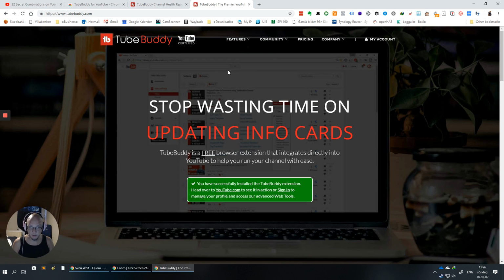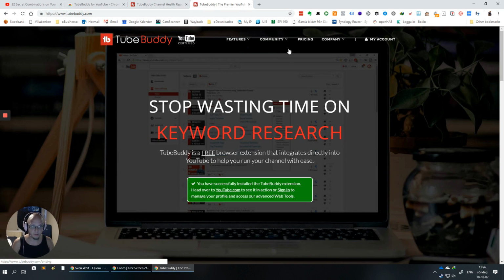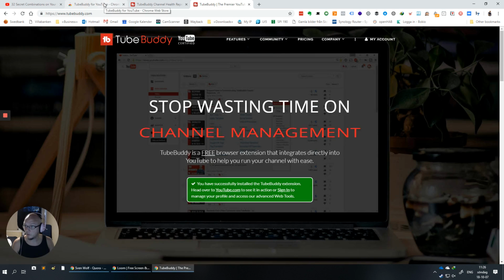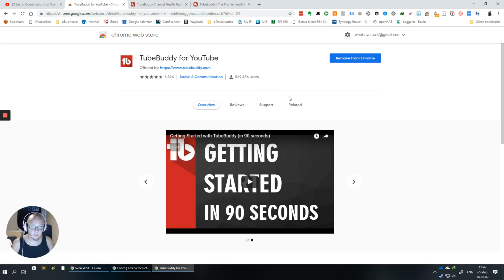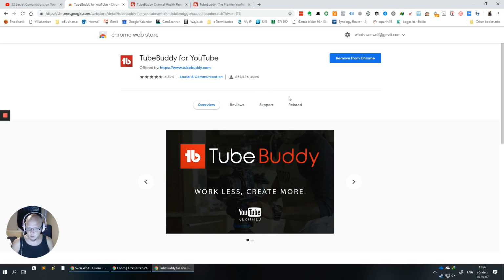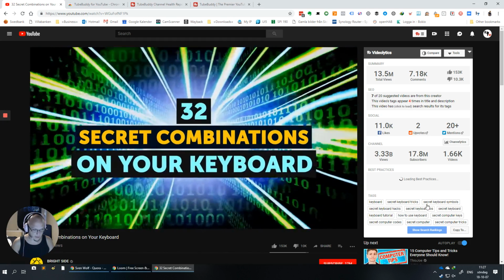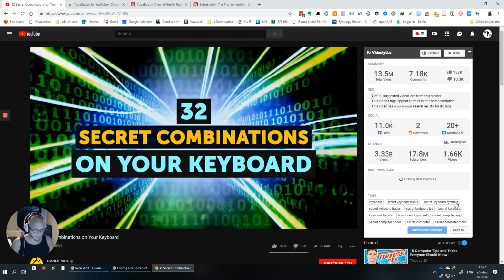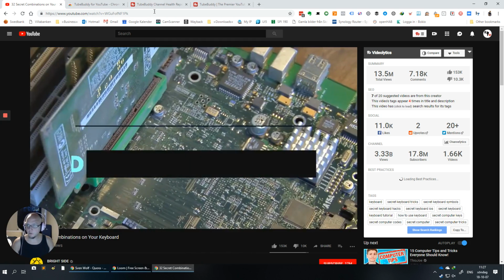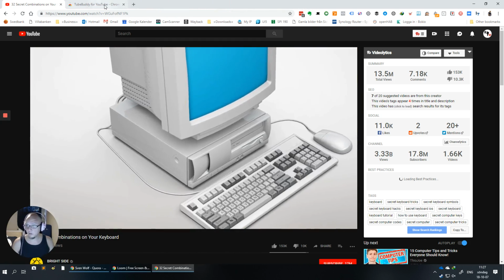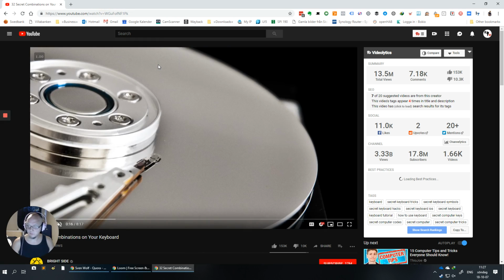And it's really not harder than just go to tubebuddy.com, register an account, and head over to the Chrome store if you're on Chrome. I don't know if this is supported by the other web browsers, but I guess it should. Just add this TubeBuddy extension, and when you head over to a video like this, you can see all the tags right here. Now, let's say you don't want or can't download this for any reason.